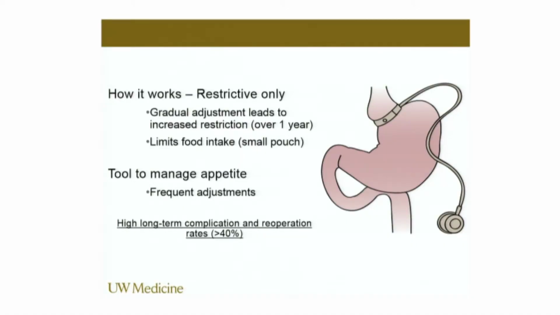It's purely restrictive. It requires a lot of adjustments, so patients typically are coming in 10 to 12 visits for the first year. In the WAMI region, where we all take care of folks, that can obviously be a challenge if someone's coming in from Alaska for a 5-minute procedure. Really, we thought of this as a tool to manage appetite, and as we experienced the worldwide experience with the band, we started noticing that it had high long-term complication rates, and more disturbingly, almost a 40% reoperation rate, meaning it had to be removed, replaced, or repositioned.